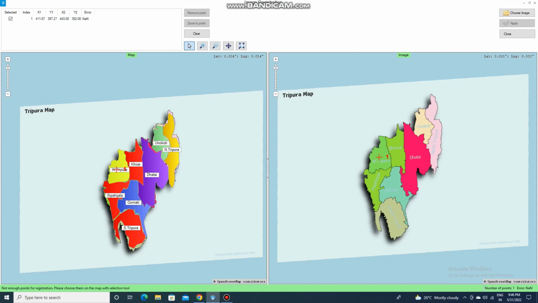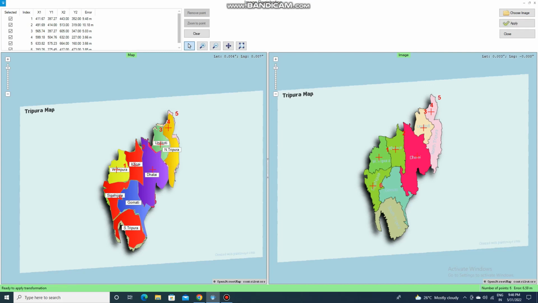Click on here. Then for Kowai. Then for Talai. Then for Punabuti. Then for your North Tripura. Then for Supai.